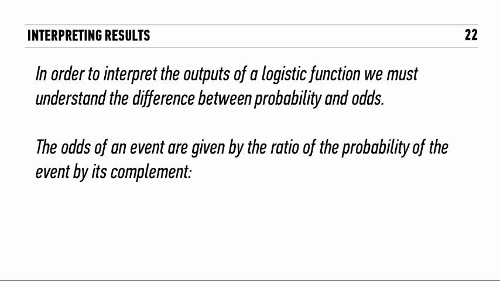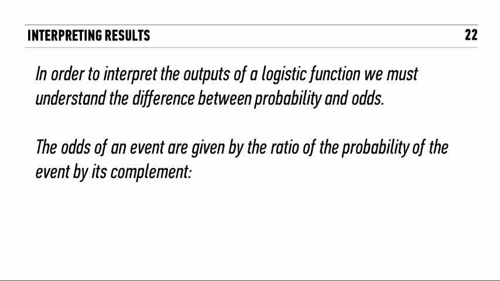So the odds of an event are given by the ratio of the probability of an event and its complement. What does that mean? So let's say my chances of admission to graduate school are, let's say, 10%. I have a 10% chance of getting into graduate school. This is a really elite graduate school. What would be my probability of admission? All other things being equal, let's just say a random distribution, my probability of getting into this particular graduate school would be 10%.